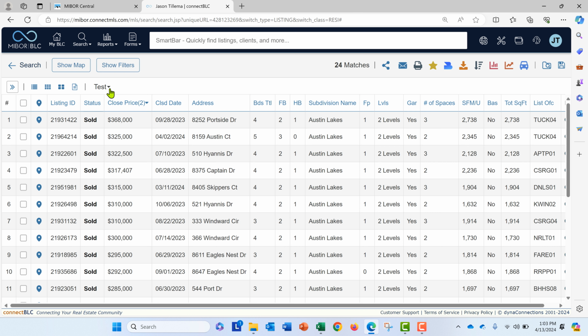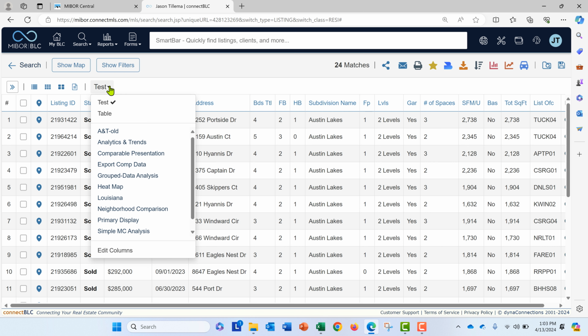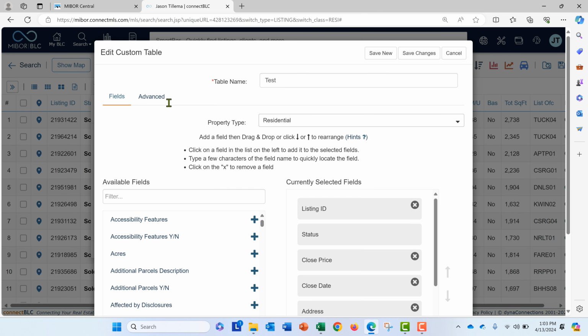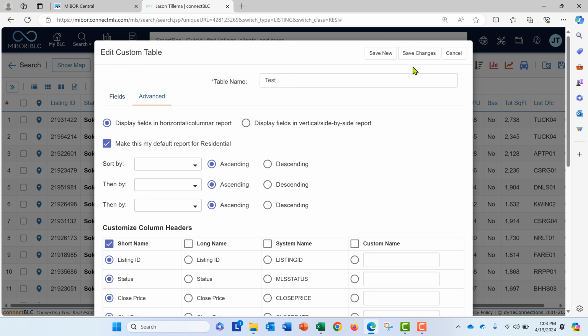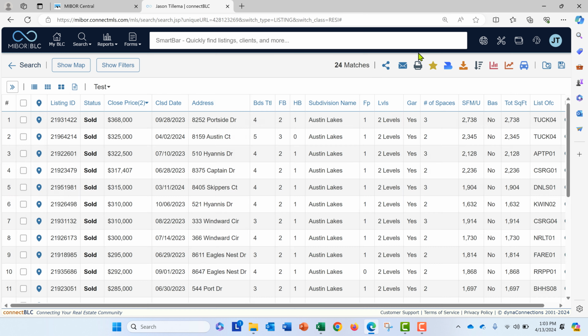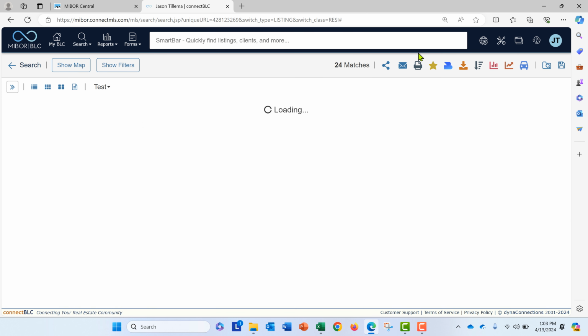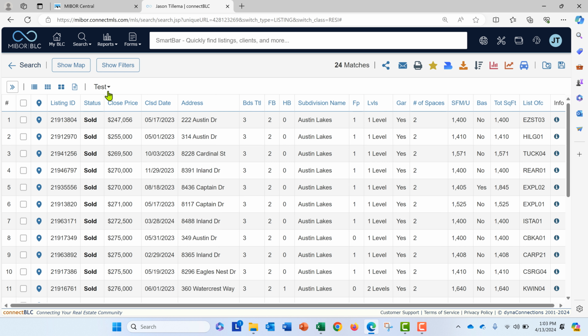If you want the test, or whatever you name it, to be the default, click on the down arrow, go back into the edit button, and go into the advanced features right here and just check this box, make this my default report. Hit save changes, and now when you do a search, it will come up as the test.